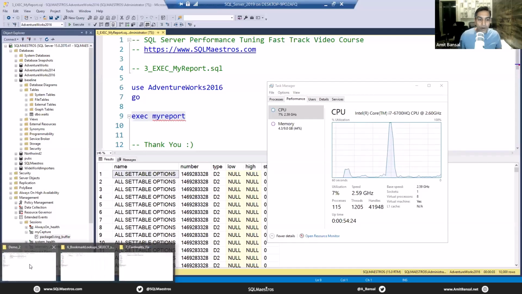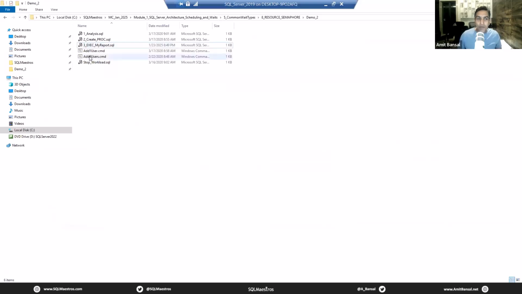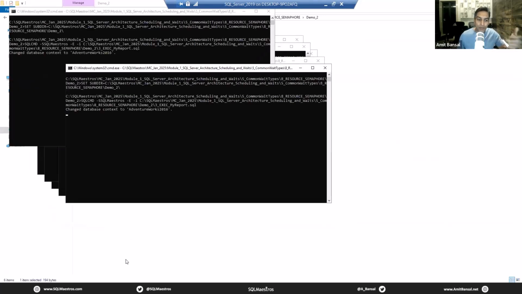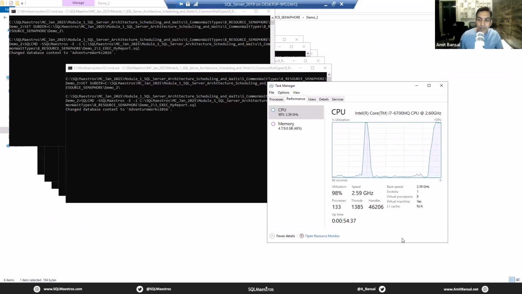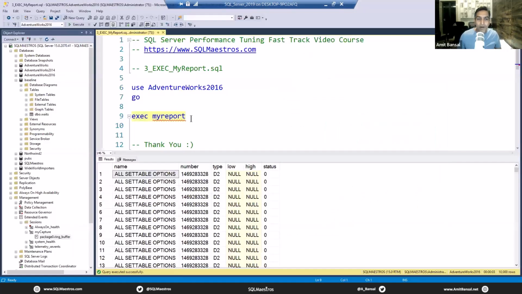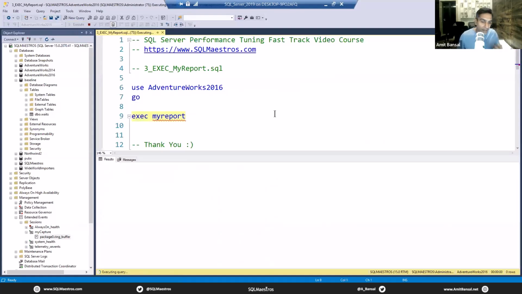Now, let's go and stress SQL Server with some activity. And let's add a few users who will be doing a variety of different things. And if you go and look into the task manager, now it will show you consistent 100% CPU usage. You can see that in the graph there. Now, if I go and run my report, let's say all of you are business users who want to run this report. And now when you start running this report, it takes slightly longer.